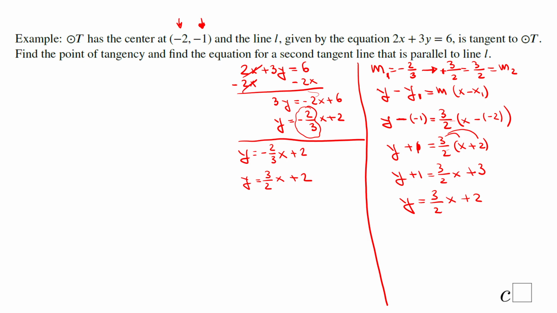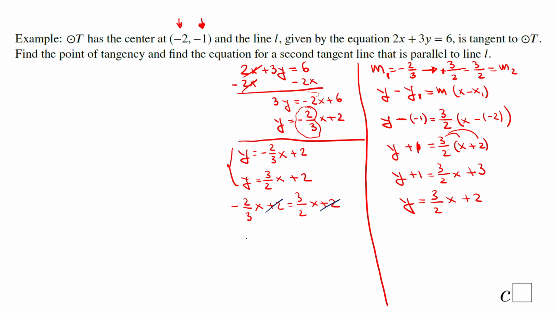Okay, so in this moment we have this system of equations, if you want to call it like that. We notice these two y's, so we just make these two equations the same: negative 2 over 3 x plus 2 equals 3 over 2 x plus 2. We're kind of lucky here. Why? Because we can simplify this plus 2 on both sides, so it's a little easier, I think.